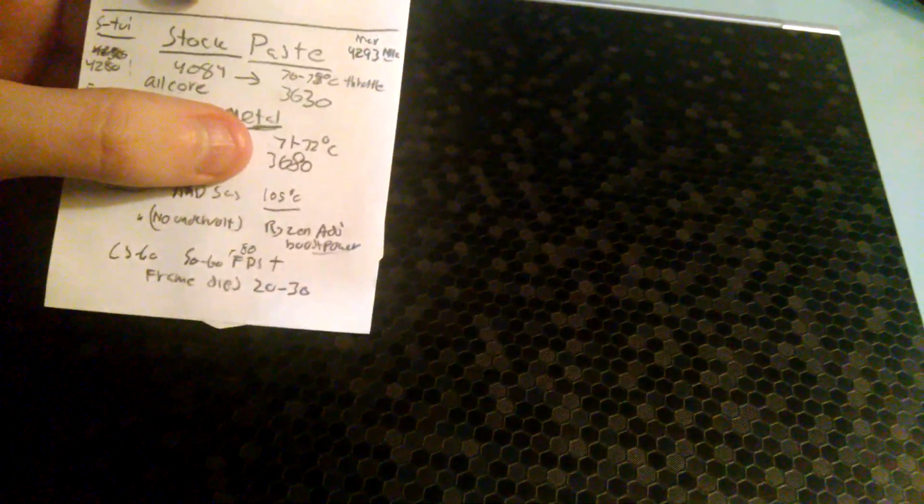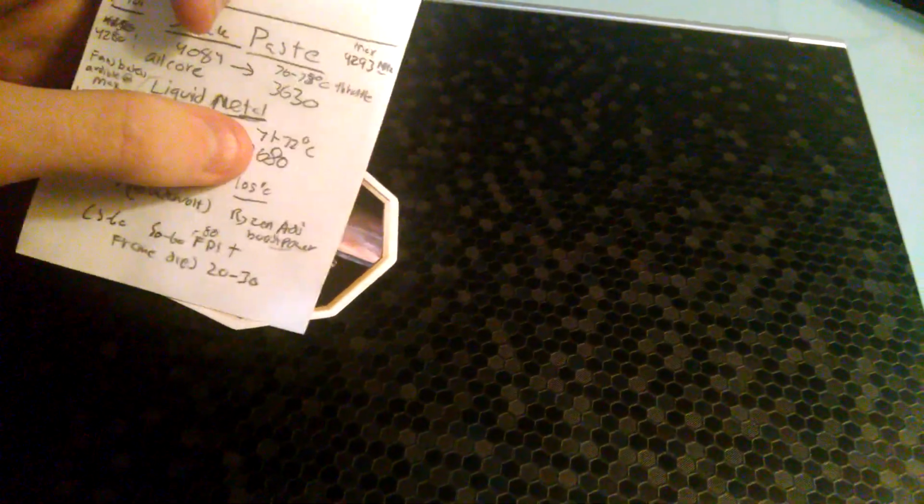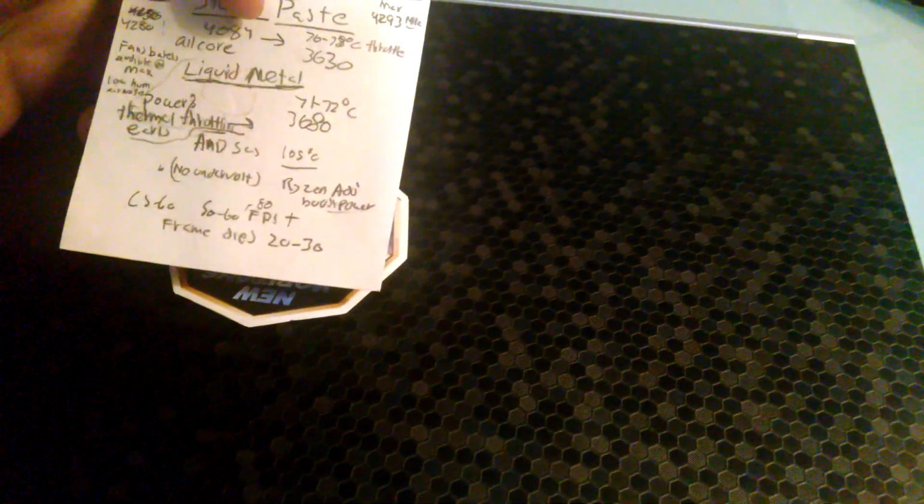So there's a lot of headroom in terms of tuning, and in Linux systems, that tuning would be done with Ryzen Adjust, which is a software program that allows you to play with the CPU in terms of how it's running. There's no undervolting, so the only way you're going to improve thermals, or even performance in this case, is to liquid metal it and then use Ryzen Adjust. That's the best you can get out of this thing.